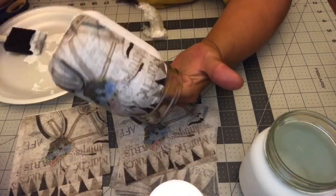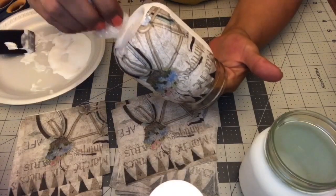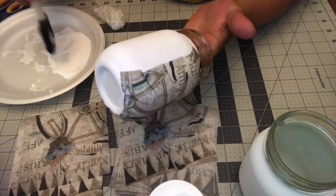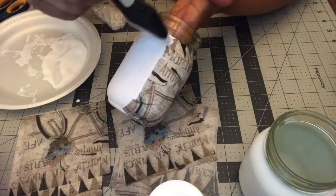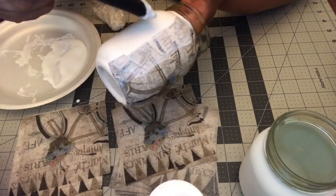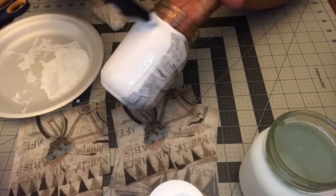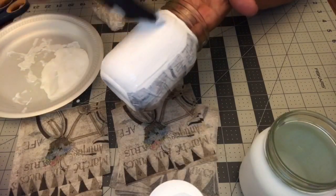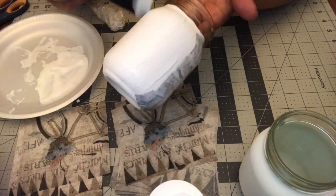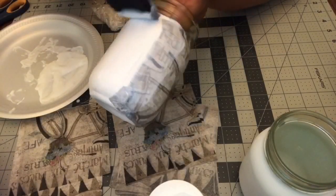Okay, so there is, let's work a little bit on this bottom here. And I'm going to put a little extra because we're placing the next square. And if it overlaps, that's just fine, because that's less space we're going to have to cut and trim. And as you can see, guys, I'm being very generous with the Mod Podge.